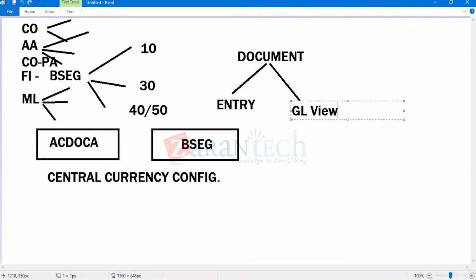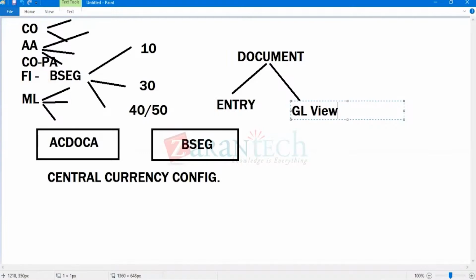Anybody? Yeah, Mahesh, if I remember it correctly, I may be wrong here. So tell me, sir. Cannot use the posting view, okay, financial transaction. Just like you gave an example one time of a material document and a GL document. Material document just had nothing but quantity. It's just information, okay? GL view is the one which is the financial transaction, okay? Whereas the entry view is basically nothing more than a memo item, and that's not a financial transaction, okay?